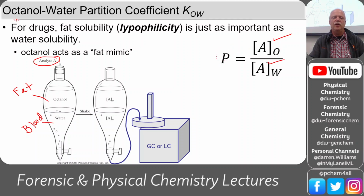coefficient. And so if it's greater than 1, it's fat soluble. If it's less than 1, it's water soluble. As you might imagine, this can be lots of powers of 10, and so a lot of times you see in the literature log P. It's the log base 10 of P. It's telling you how many orders of magnitude it is in terms of octanol or fat soluble versus water soluble.